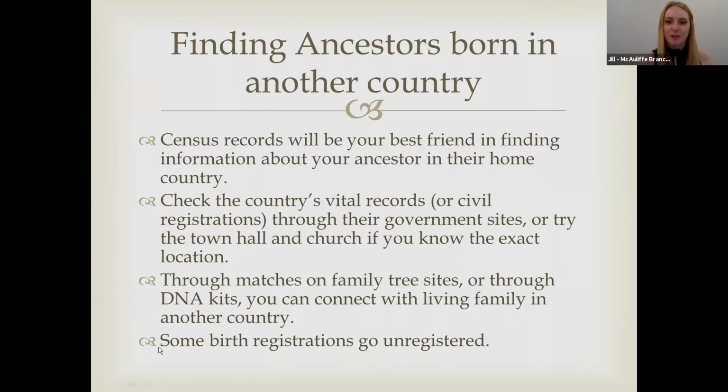Census records are going to be your best friend in finding all this information. You'll notice that they're done in different increments. They're not done every single year. The great thing is you can see the general age of what the person's believed to be. It's always within a year or so. Most records will ask, what is your age by the end of this year? Keep that in mind. I found a lot of times where the person put their current age, not the age they're turning by the end of the year. So that always gives you one year of wiggle room if you're going from that.